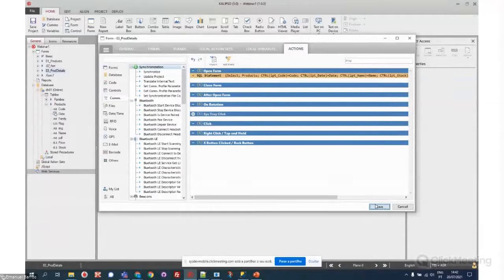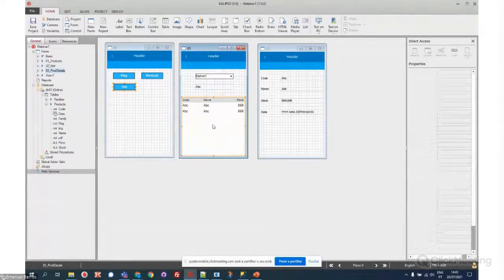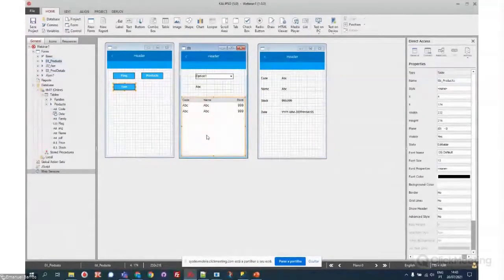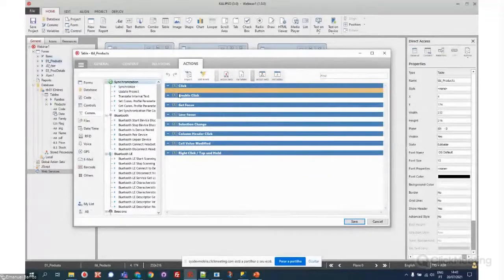Okay. So now we have to find a way to fill in that variable. So let's go here to the table, double click the table, actions. So when I click the table, I want to select the code and copy that value to the next form. So first I need to know the value of the code where I'm clicking.